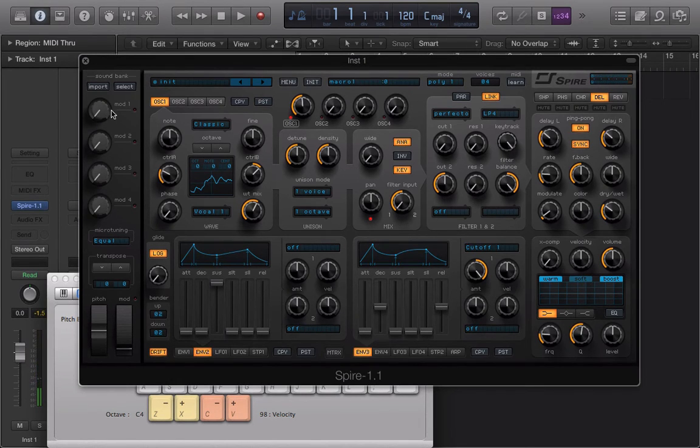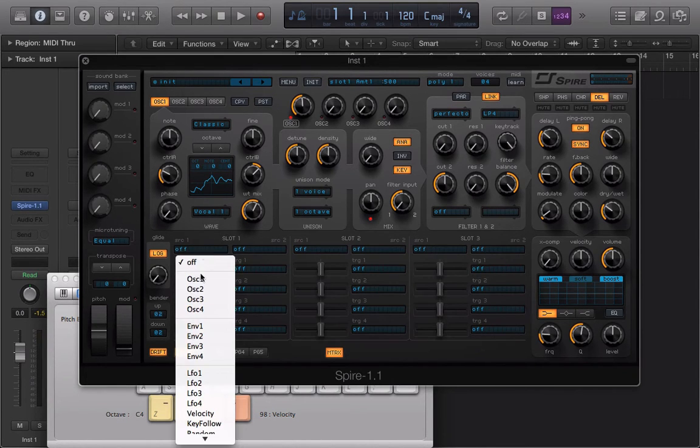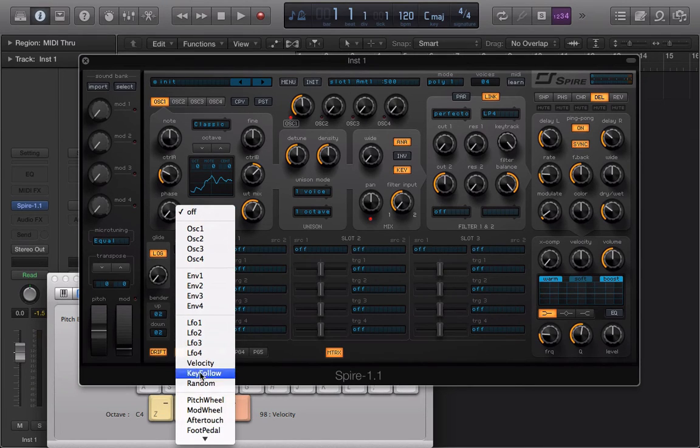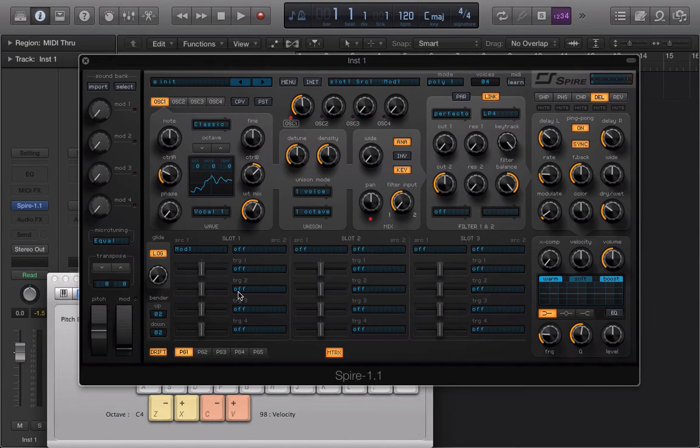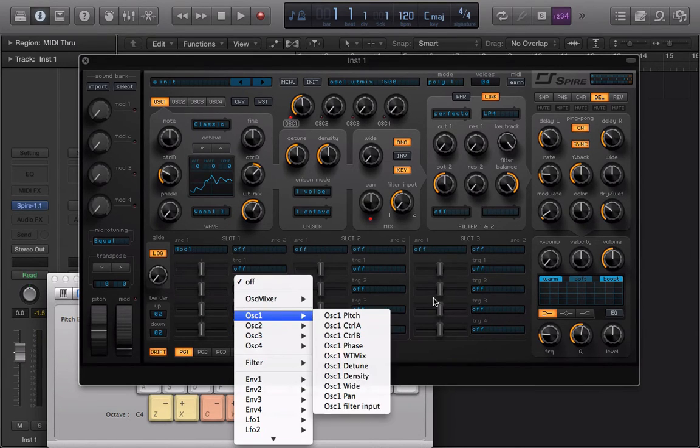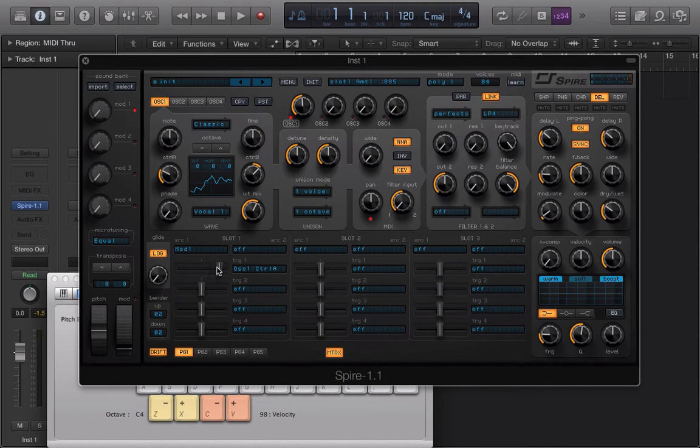And then you got these modifiers right here, and they're essentially just macro controls. So let's say I go to my matrix right here, and I want to change that a bit more, so I go all the way down here, click mod 1, and then I grab, let's say, oscillator 1's control A, which is going to be either a saw or a square in analog mode or classic mode.